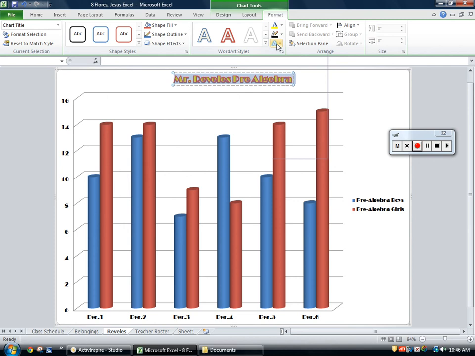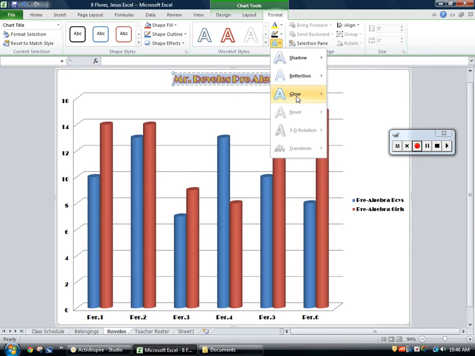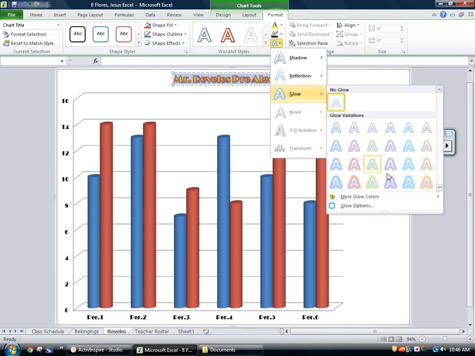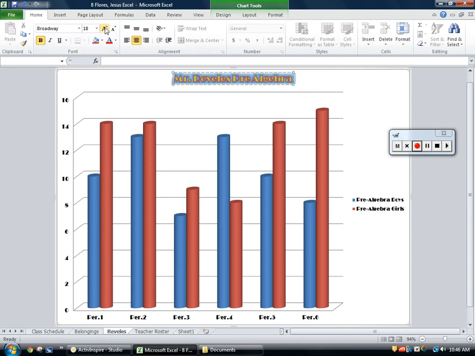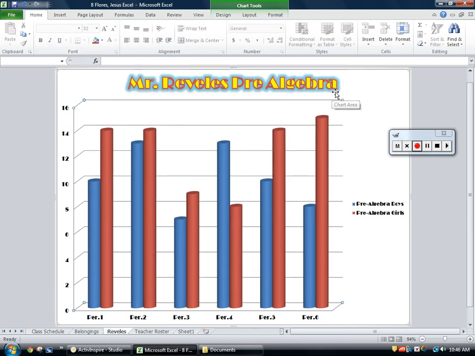And then I like the glow effect. You can choose whatever effect you want, but I'm going to choose a bluish glow, and then I'm going to make the size a little bit bigger. There we go. Okay. So as you can see, it looks different already.